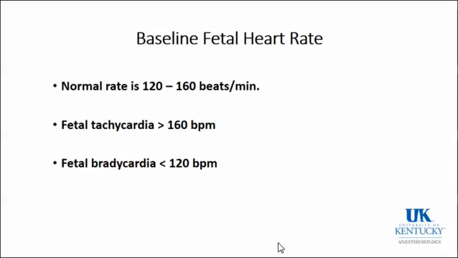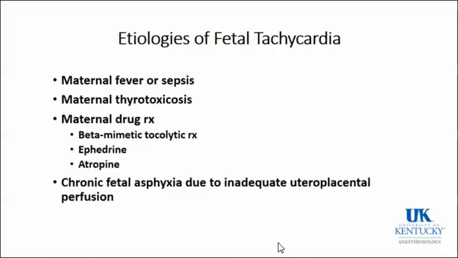So first of all, in terms of baseline fetal heart rate, normal heart rate is anywhere from 110 to 160. Fetal tachycardia is greater than 160. Fetal bradycardia is less than 120, or oftentimes you'll have babies with relatively low baselines. Really, clinically significant fetal bradycardia is going to be less than 110.